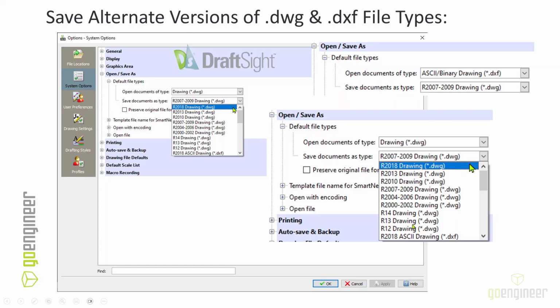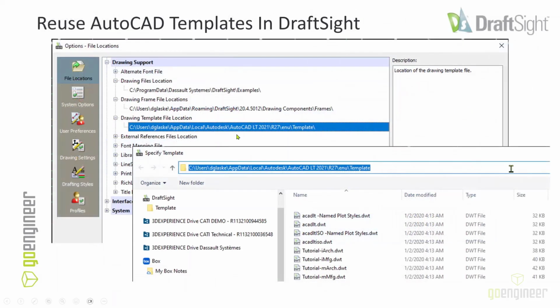We go all the way back to R12, so pretty far back. This is where you would set it, under your system options, under Open and Save As. Again, default types, when we want to open a DWG or DXF, we can choose, and when we click save, it'll save to whatever version we chose. But at any time we can always click Save As and choose a different version if we want to override that.